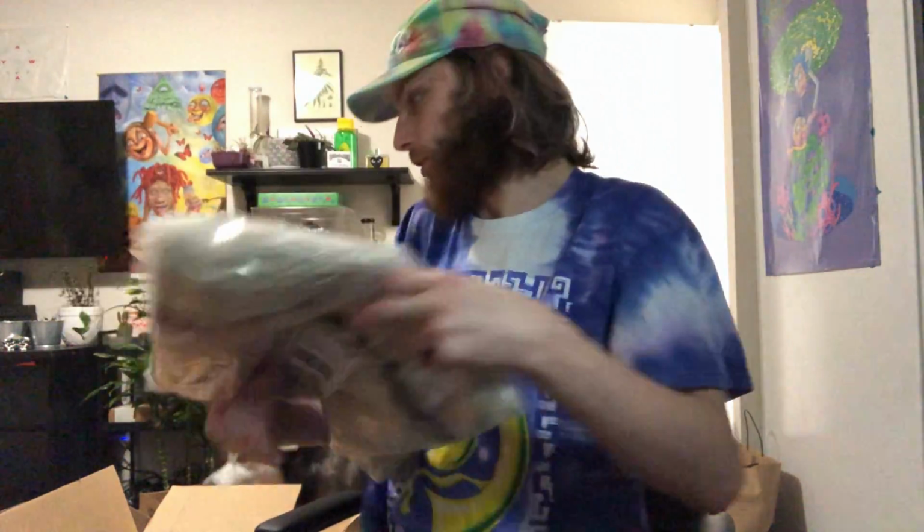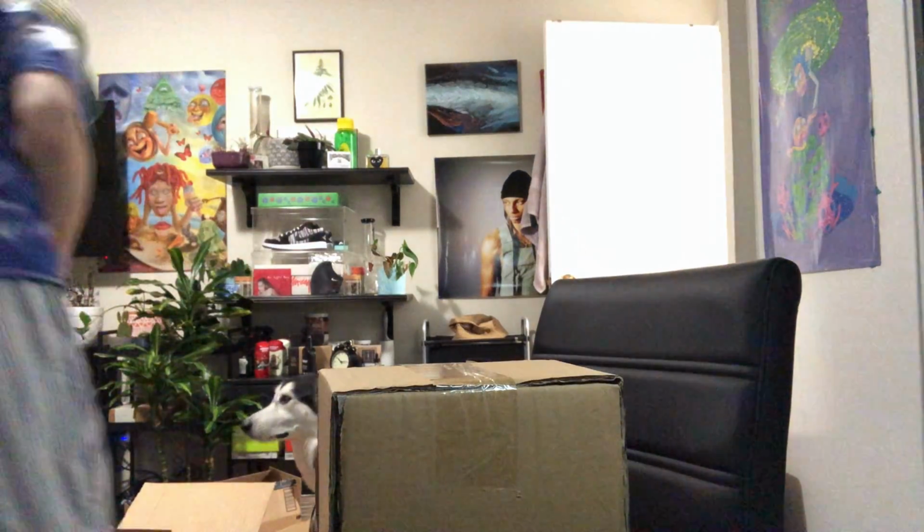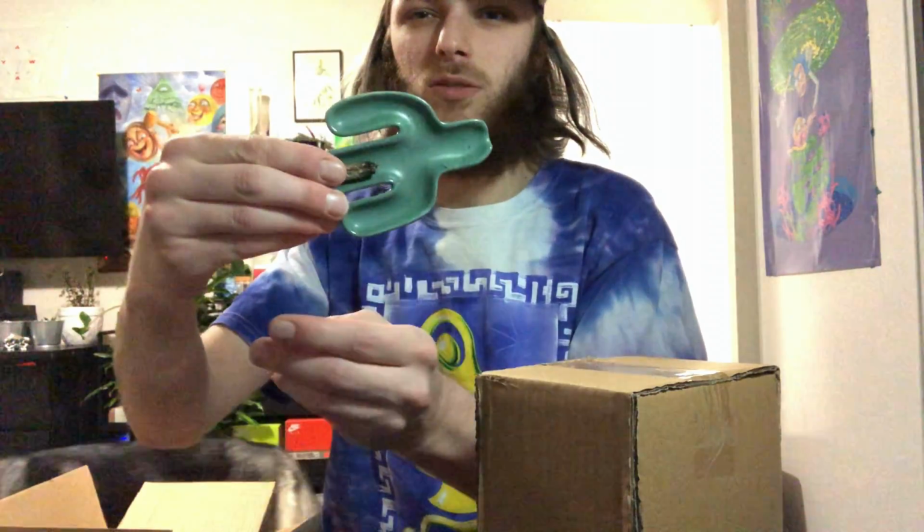First, a tie-dye towel. You don't really need me to open this, you can see it. Put this in storage for the summer. You already know, Urban Outfitters has tons of boxes, so let's get into these boxes. Here's a tray I bought last time. I guess it's part of the unboxing. They shipped it separately. I've already been using it. Oh, forgot about this.